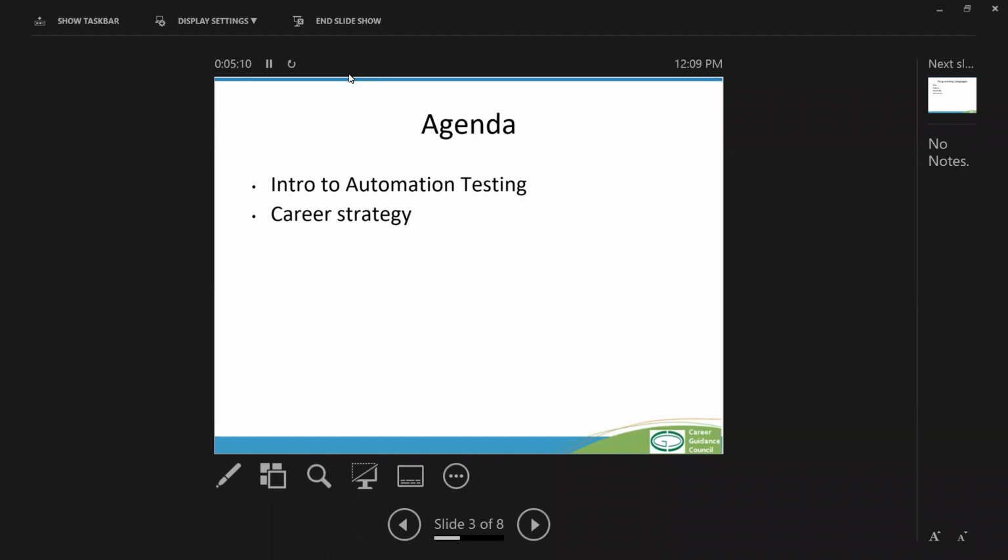But what will happen if somebody enters Delhi and in the destination they enter New York? Your developer might not be handling this scenario. They might be using some kind of database. They enter the data in the origin table and in the destination table, and this database has all the locations, all the airports in the world. So they have not handled this scenario. So this is also part of your testing.